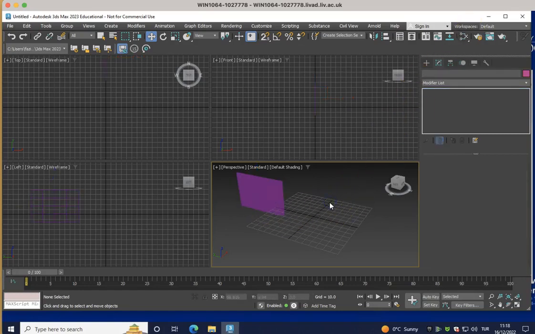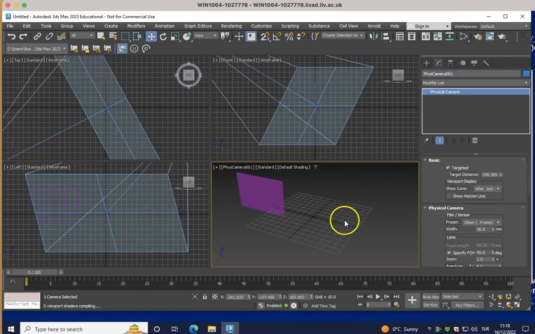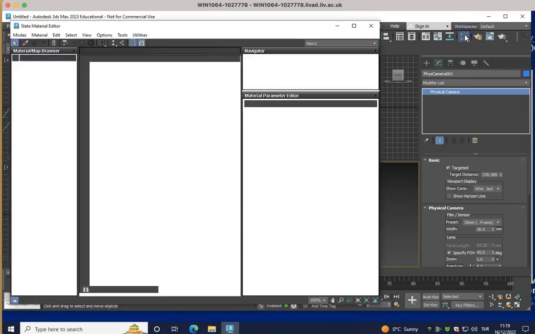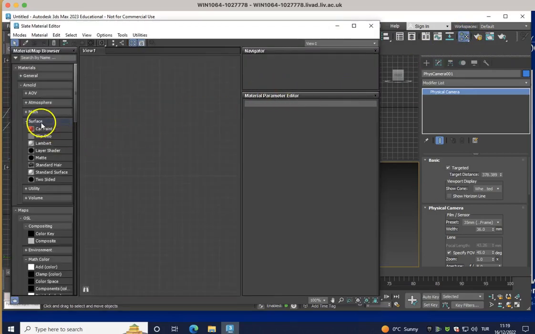I will create a camera from my perspective. So I pressed Ctrl C, so it creates a physical camera, which is from my perspective view. I will open the material editor.